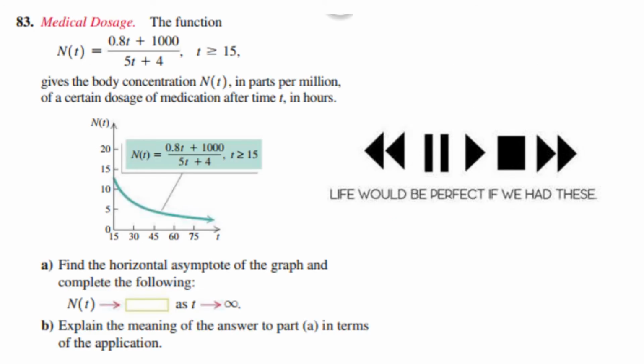There are word problems, and here's an example. I'm going to have you read it, but we're to find the horizontal asymptote and say what it means. This is asking the question, what does n tend to as t tends to infinity? This is the dosage, the medical dosage. It looks like for different people of different ages, the older they get, they still get medicine, but not as much, and so how does that change? And explain the meaning. Hit pause, and we'll go from there.